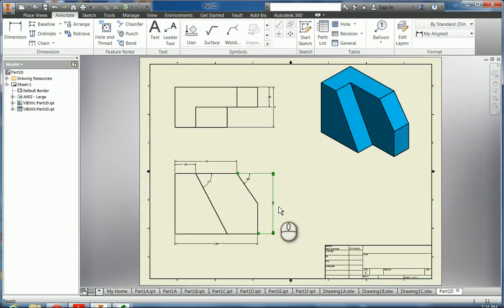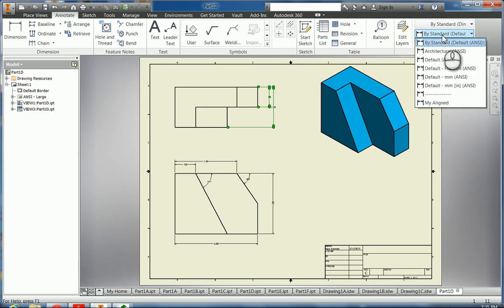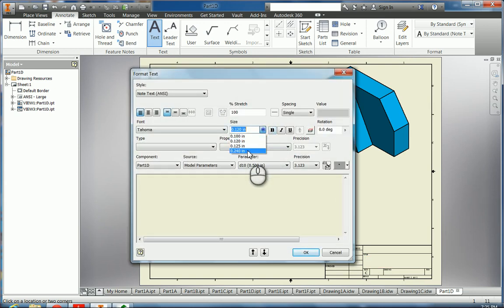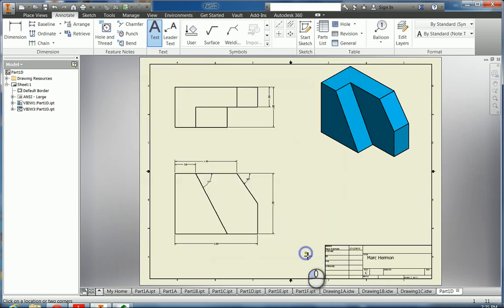So that's a nice review to do that. What if I want these two also? Because I would. So I'm going to click on that, and I'll go ahead and shift and click on that one also. And now up here I should have my aligned right here in the options for standards here. So I'll click that, and that'll turn them the right way. Again, text down here, big font. Put that in there. I need to remind you every time on that. And then save this and export it as a JPEG.